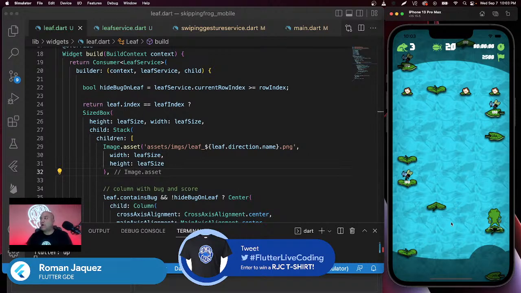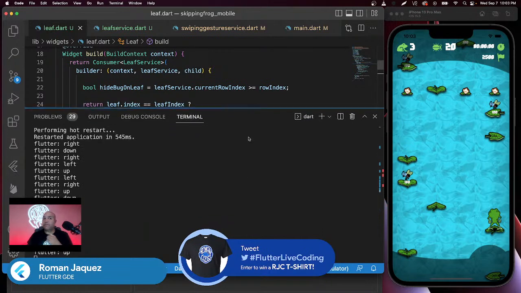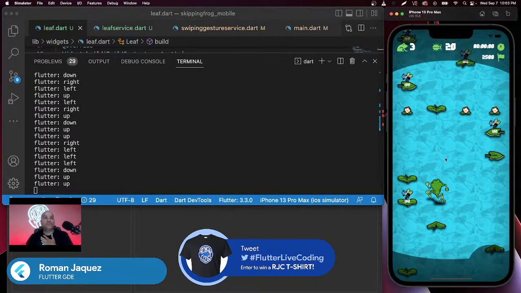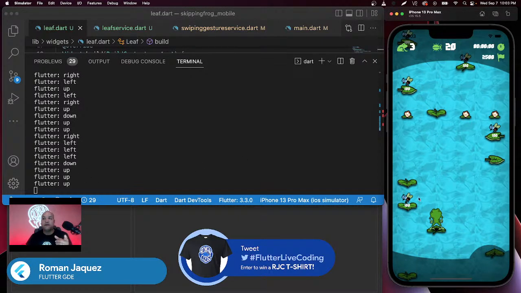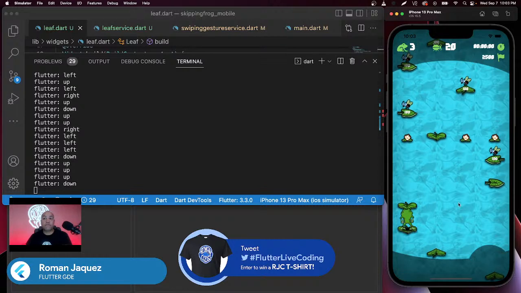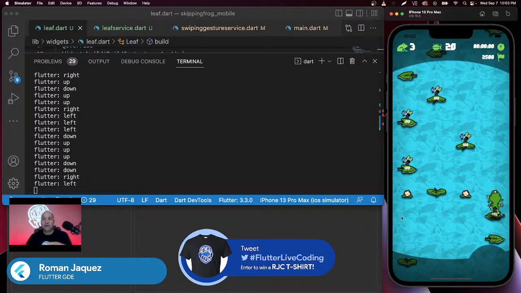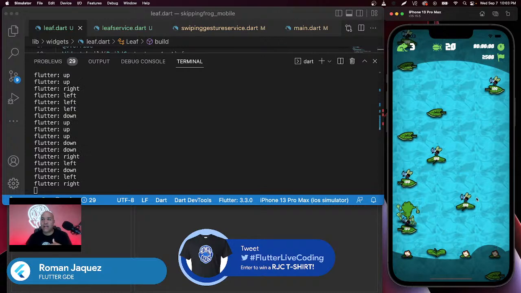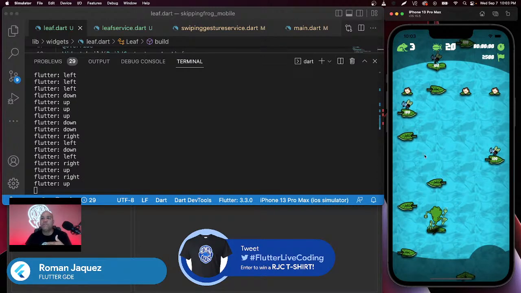So I'm pretty happy with what we have so far. I hope you guys are taking some cues from the things that I've been doing. Now what I want to do is a couple more things to make sure that I notify the user. Remember that if you look in the terminal, I'm going to scroll it up here. Let me make sure that it's there. Check it out. Every time I swipe, you see in the terminal the direction in which I'm swiping. I'm swiping down, right, left, and it's matching the leaf that I'm seeing, right? This is the point of the game. You need to go as fast as you can. Swiping, collecting bugs, swiping, collecting bugs, swiping, rebuilding.